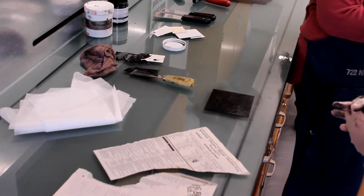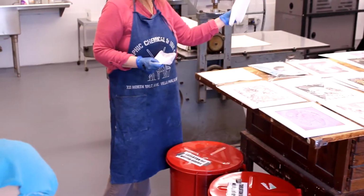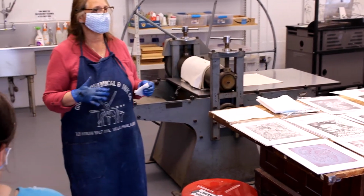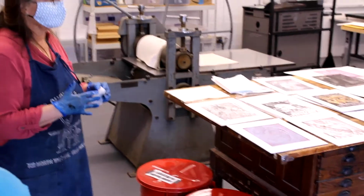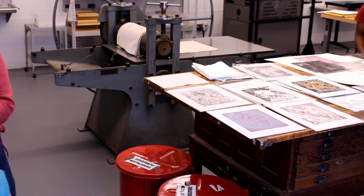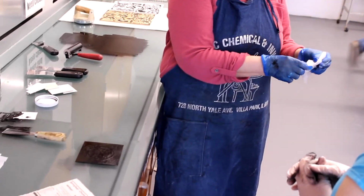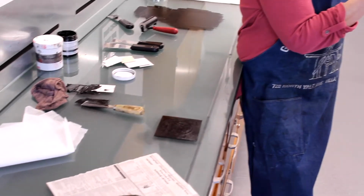This is the Akua wiping cloth here, and it's a material made by Akua for wiping off the plates that's a little bit softer than the cheesecloth. We actually use cheesecloth on the other plates, but this is a really nice soft material. So I'll show you, I'll start it, is that you take this and you put it in a ball, and right now I don't have to worry about my hands, but when I go over to the blankets and I get my paper, I have to take these off.